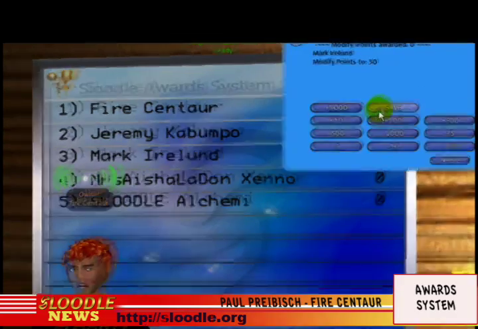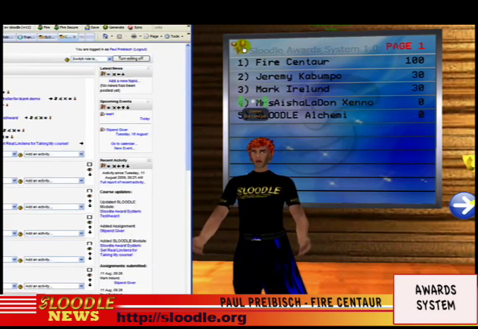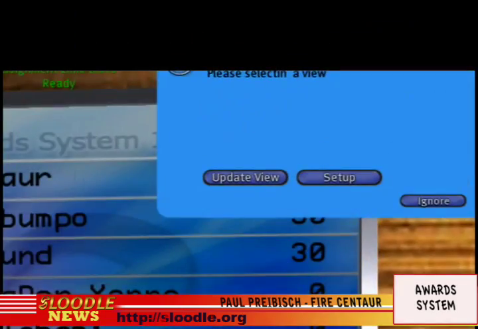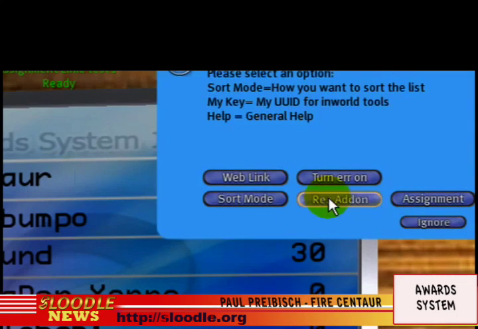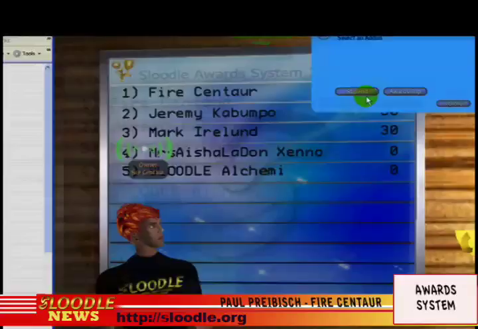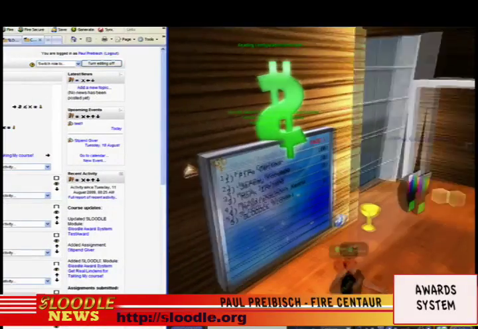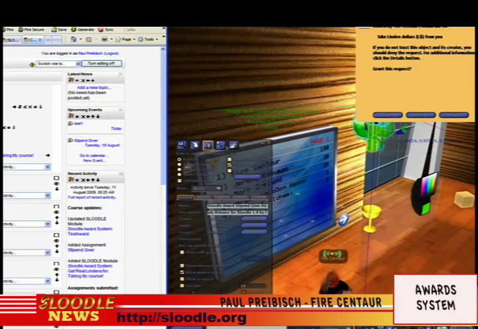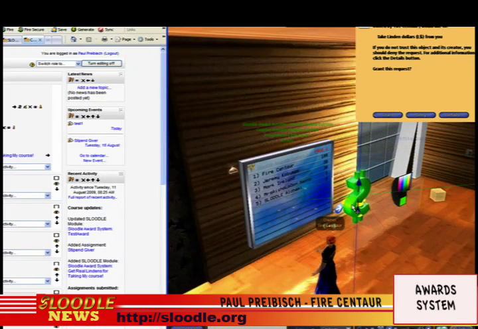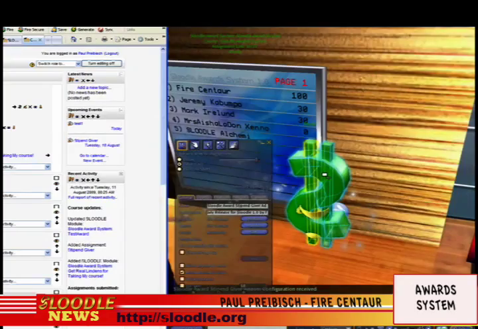Once you're finished allocating the amount of lindens you want to give each student, you can then res the Sloodle Stipend Giver add-on. So if I click on the golden boy here and click on Setup, I can click on Res Add-on, and this time I'm going to res the Stipend Giver. It will appear above the scoreboard, and I'll just move it to a lower altitude here. There we go. And I'm going to press Grant to allow linden to be taken from my account.